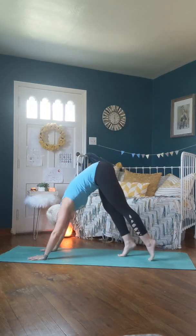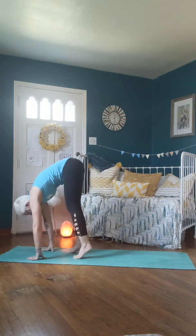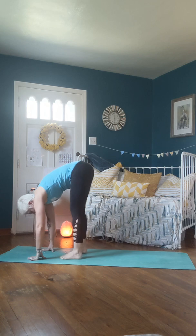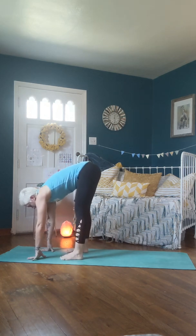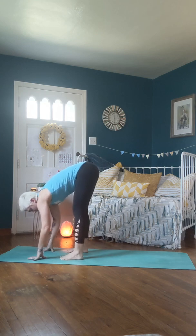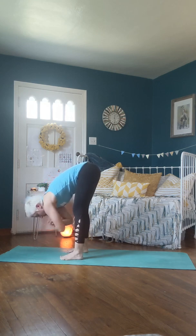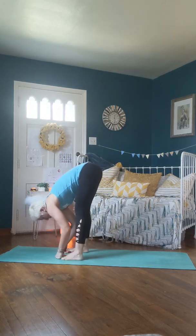Stay on tiptoes as you empty out. Work your way up towards the front of your mat. And then when you get there, sink your heels down. Feet come hip distance apart or wider. And then forward fold here of your choice. So ragdoll, peace fingers, gorilla. Whatever option feels best.